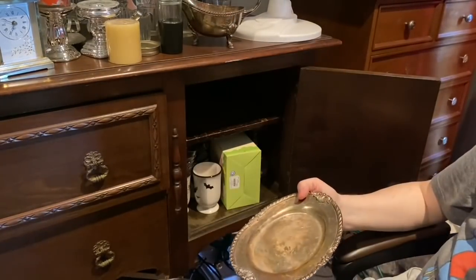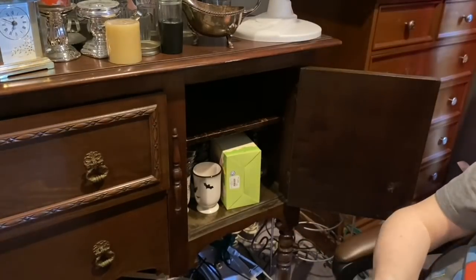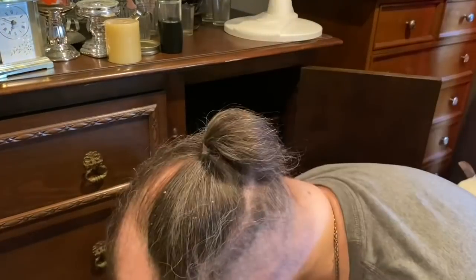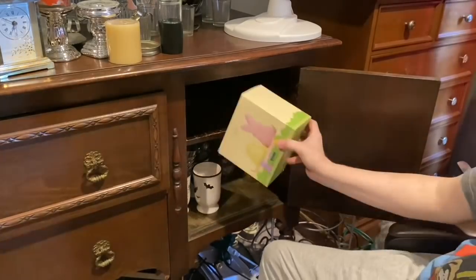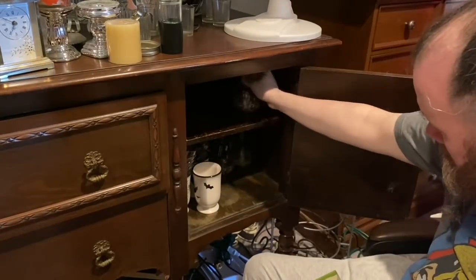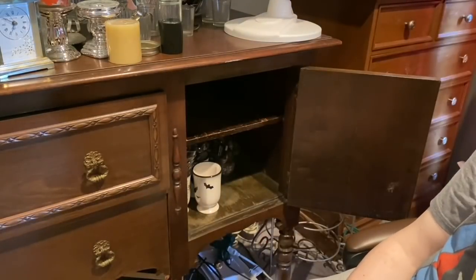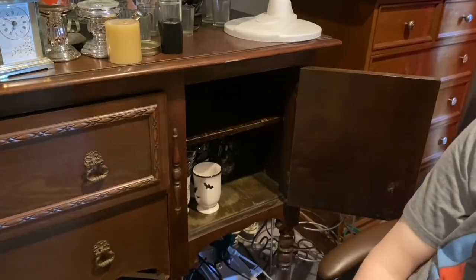I have some silver cake plates that I inherited, and I do love cake plates. They used to stand up on the buffet. I switch them out from time to time with other things, but right now we're just going to put really nothing on the buffet except storage, just until we're done with this whole project, and then we'll decorate it. So I have those out of the way, and I also have some Easter items.